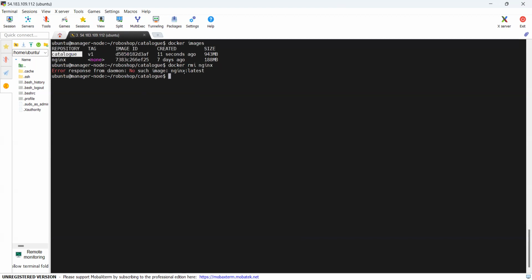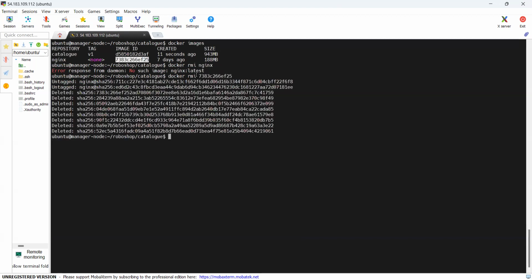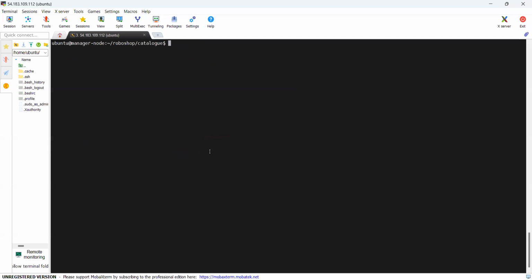Docker RMI, right, only. So take the ID. Check Docker images. Yeah, only catalog is there. Clear. Back to parent directory. List out.